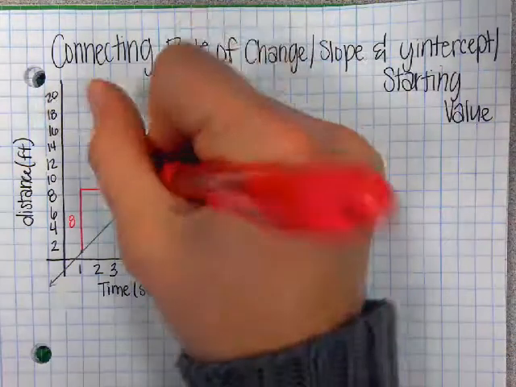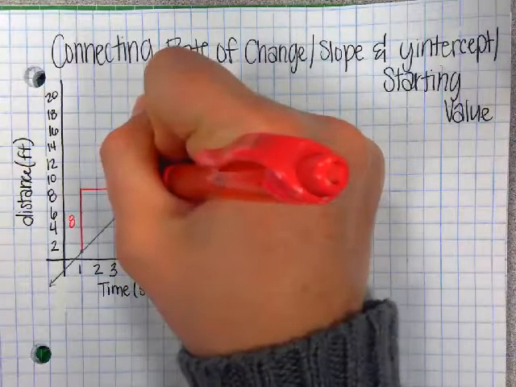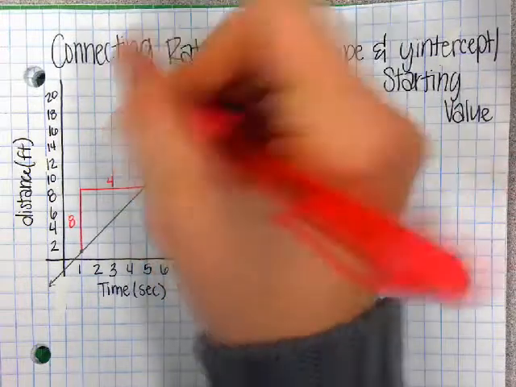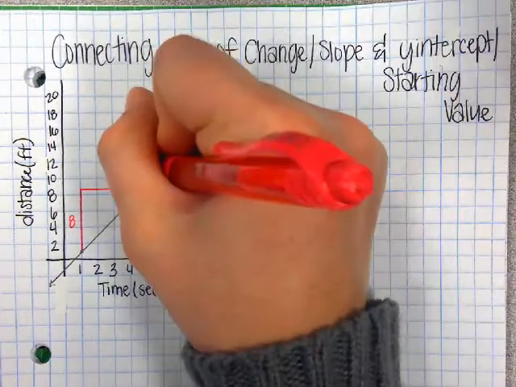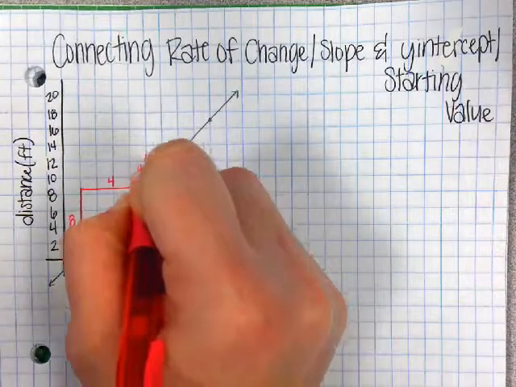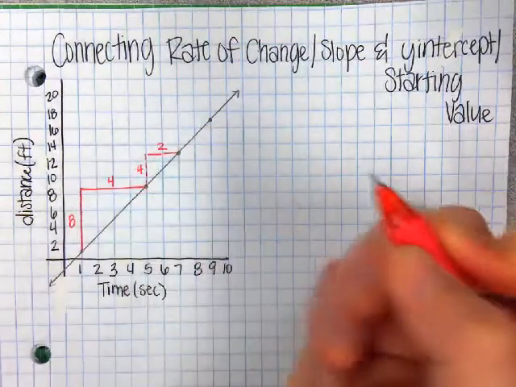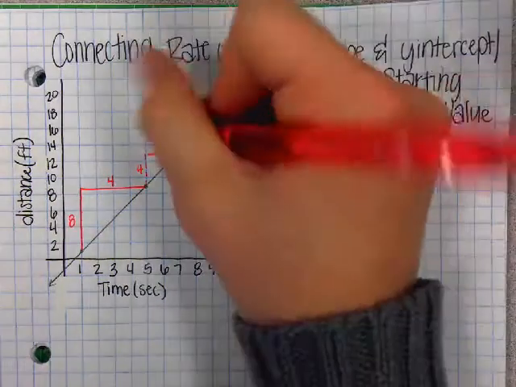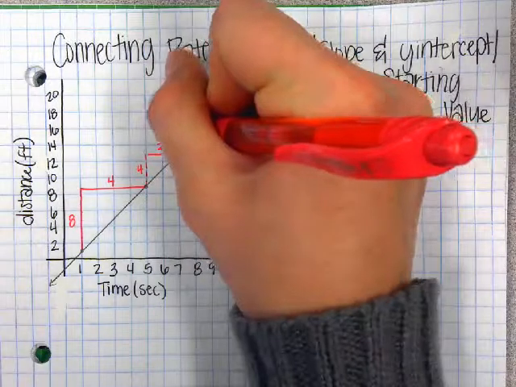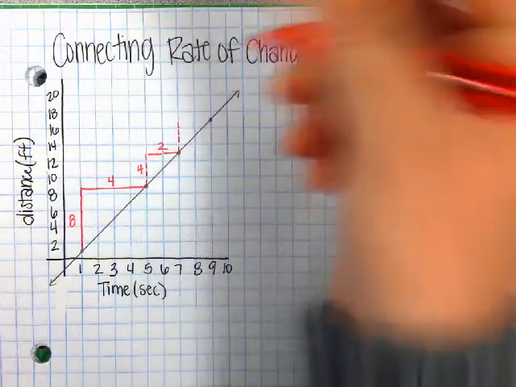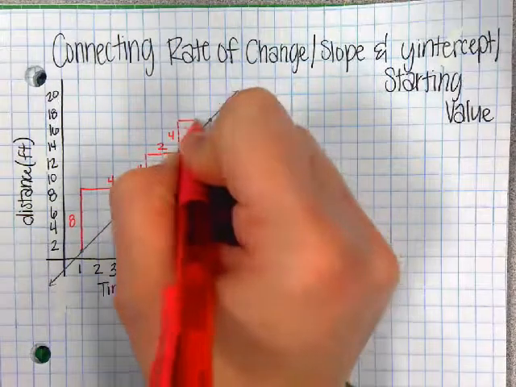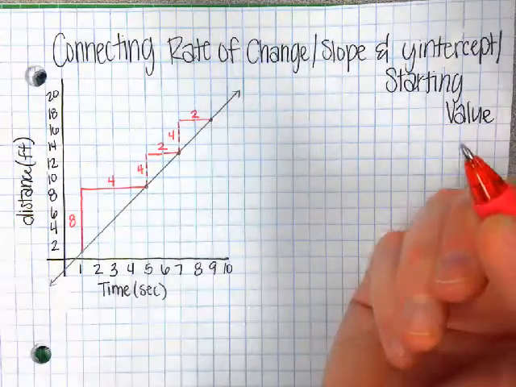Okay, we're going to do it again. Went from 9 to 10, 10 to 11, 11 to 12, 12 to 13, so that's 4 units. And then it went over 1, 2. Okay, let's do the next one. So 13 to 14, 14 to 15, 15 to 16, 16 to 17, so that's 4 units again, and then over 2 units.